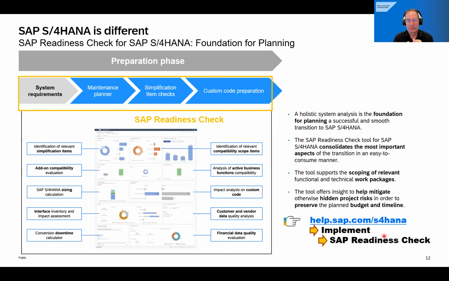This add-on may have interfaces and may be related to integration, but the crucial part is an add-on is made out of ABAP functionality, and this ABAP functionality must fit to the new data model of SAP S/4HANA. That's why it's important. You need a version, a release of this add-on that is available and certified for the target version. And especially if it's non-SAP, then you'll have to contact your add-on provisioning partner if they already have a version. That's why I've mentioned this here.